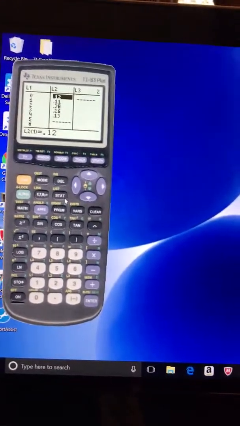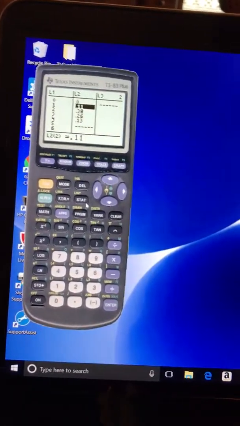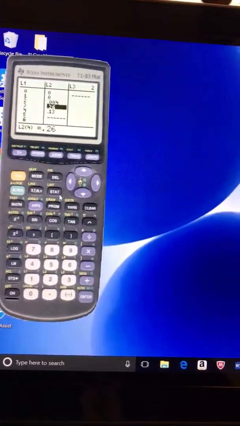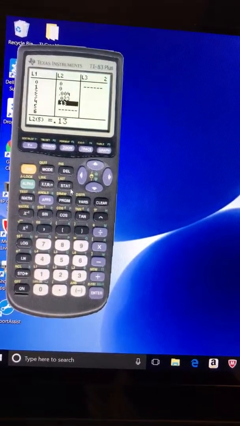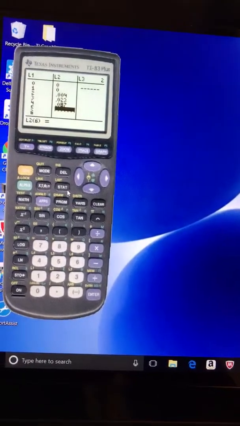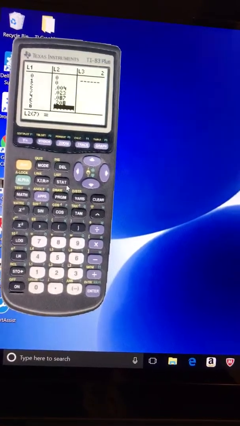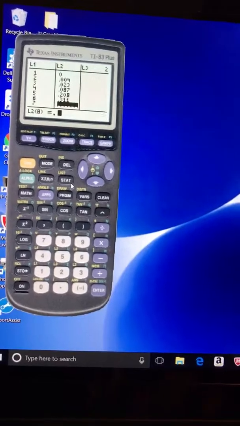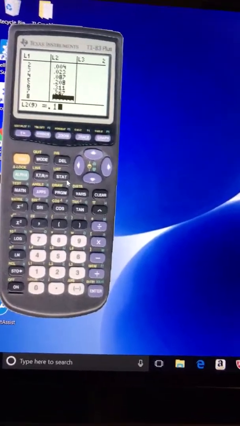For L2, I'm just going to type over that. So 0 plus, like I said, you just put it in as a 0. It's so small it doesn't matter. So 0, 0, and then 0.004. And then 0.023, 0.087, 0.208, 0.311, 0.267, and 0.100, so it's just 0.1.